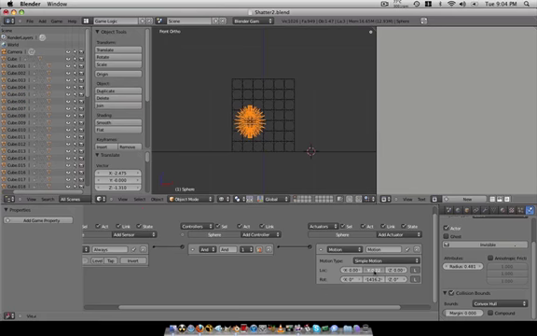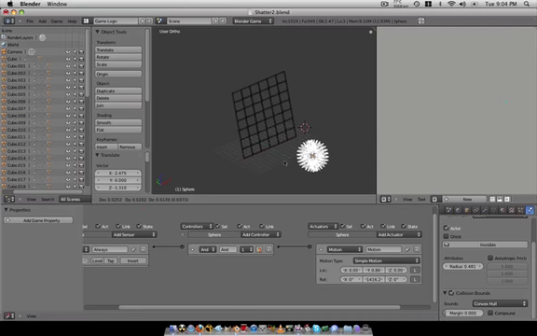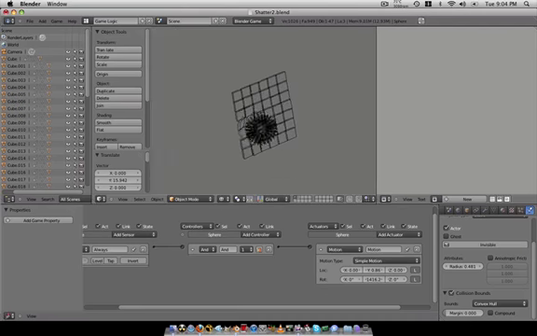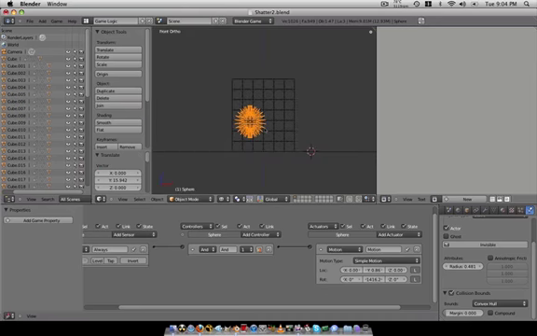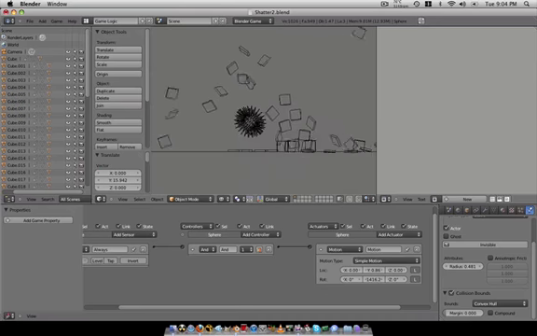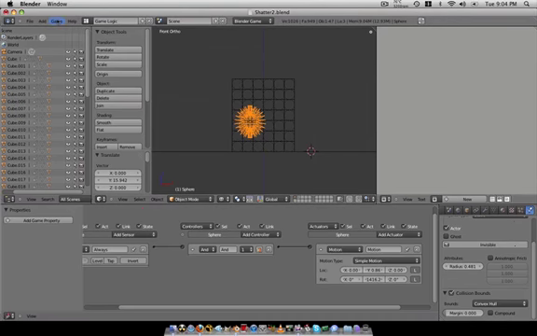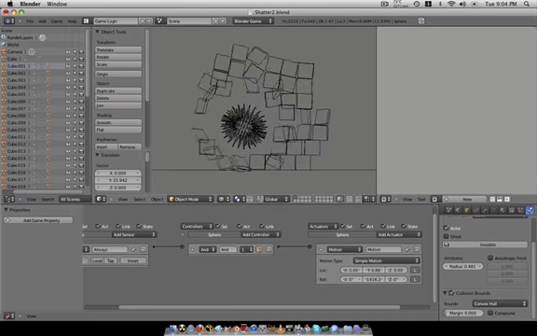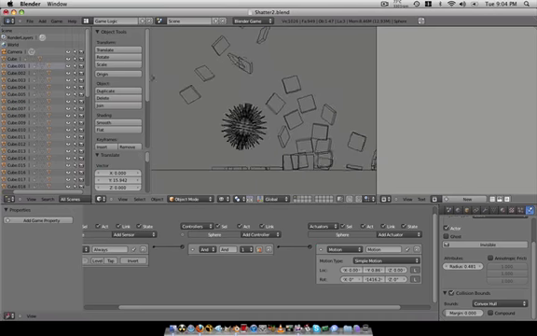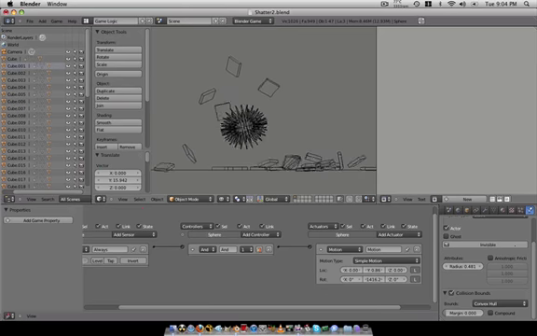Alright, and we're going to lower this down some. G1. How's that look? Alright, yeah, that's a little more, instead of just shatter everywhere, a little more difference in it. So we record it again. Let that play.